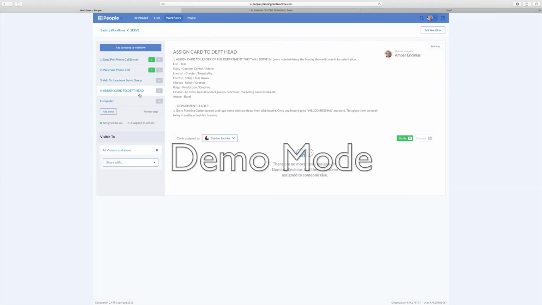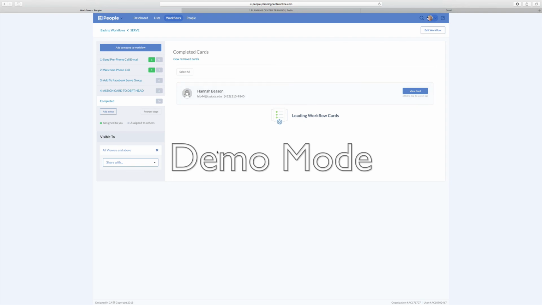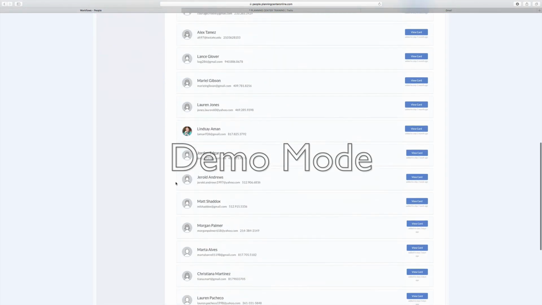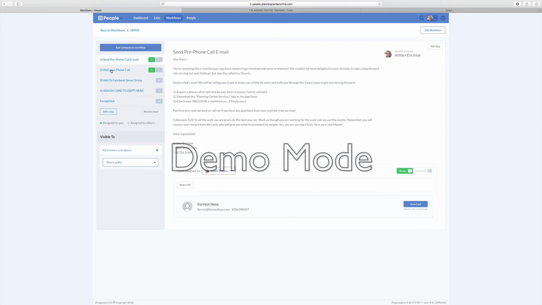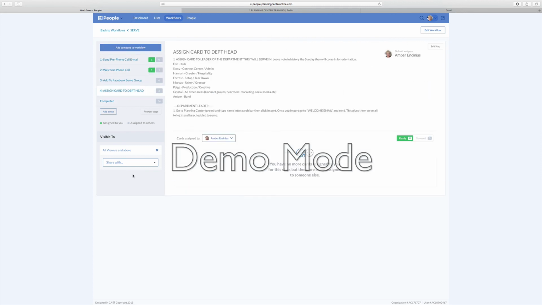She's no longer in these cards. And because she's no longer in these cards, it's going to be down here in all of our completed cards. So that is, in many, many breaths, the 4 steps to do a workflow from start to finish and all the inner workings of one little area.